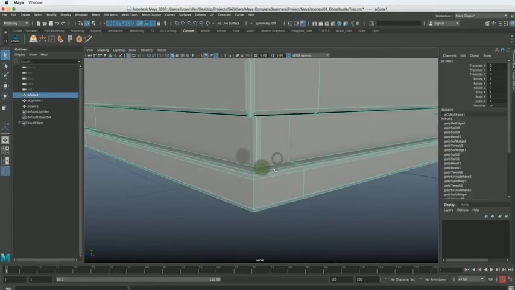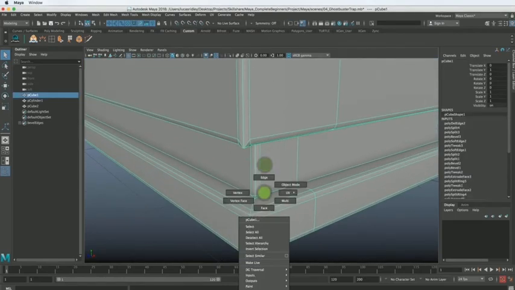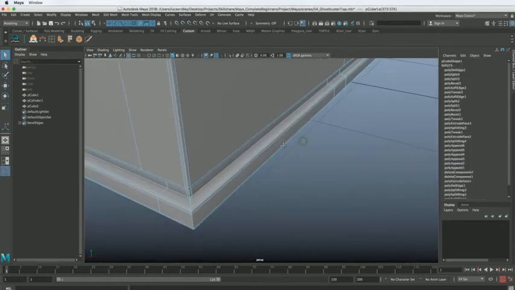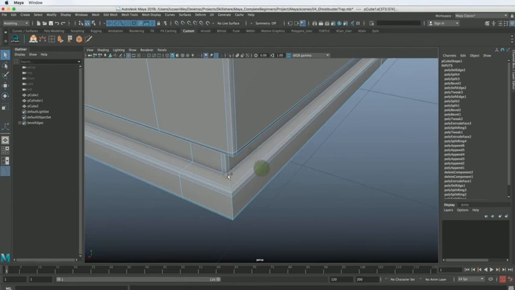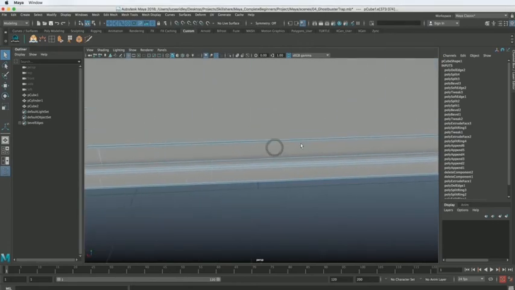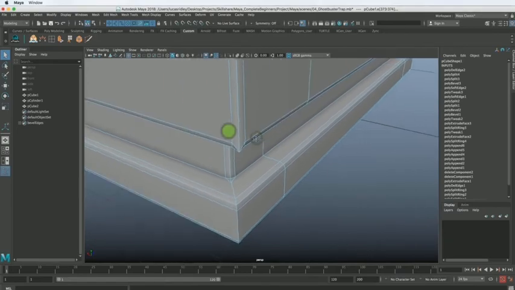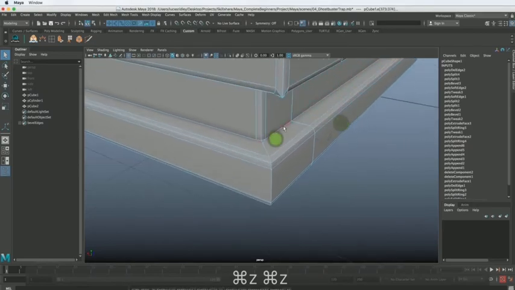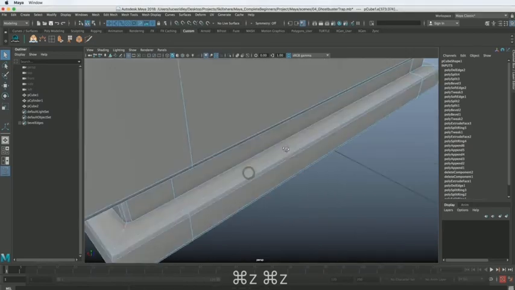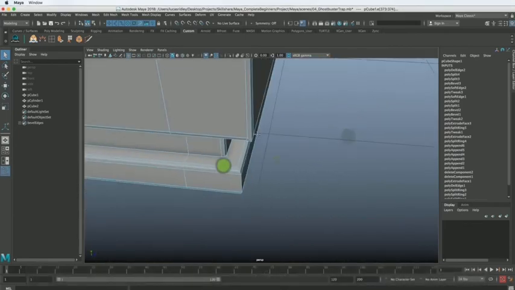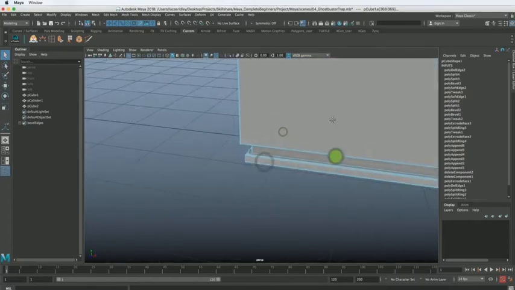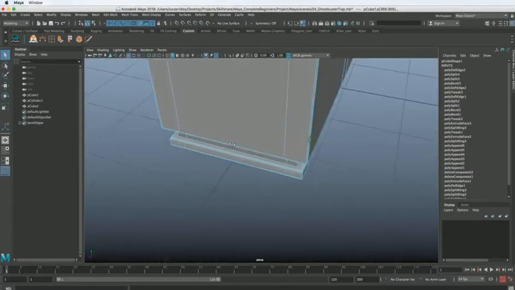So let's delete these edges here so that we can have a greater range in the bevel. And again, you know, may seem like tedious work, but this is just modeling. This is part of modeling. If you want to get into modeling, whoa, what's happening here? If you want to get into modeling, this is just part of modeling, like I was saying a minute ago, to kind of run into problems and then solve them.